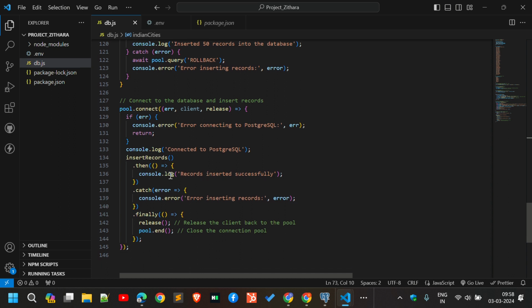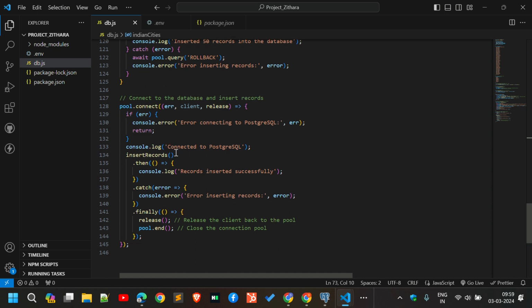Now after completion of insertion we are committing that. In this way we tell the database that there is no need to create any external files. All the data to be inserted will be done, and we are giving a console.log. And if we catch any error in that, we are just rolling back our transaction. And this is our normal JavaScript code in order to connect with the database.